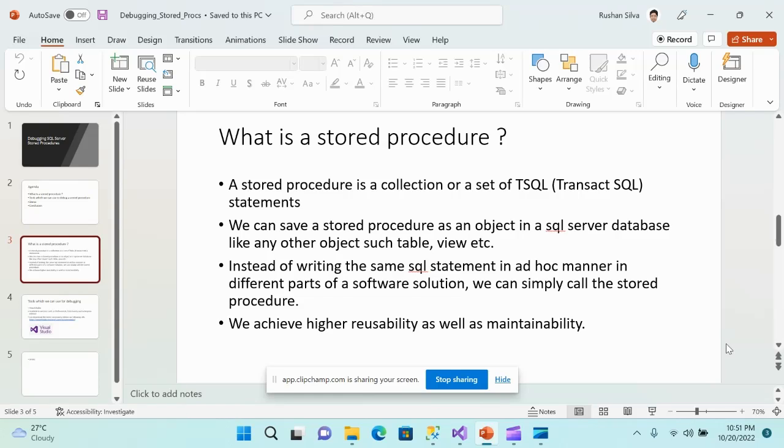Instead, you could simply create a stored procedure in the SQL Server database, very much similar to the way you create a table or a view. By doing so, we could address the client requirement very easily, simply by changing the stored procedure itself, without doing any code change in multiple places, so that we don't have to go for a new release either, unless we do certain other code changes in the software solution. We could simply change the SQL query within the stored procedure itself.